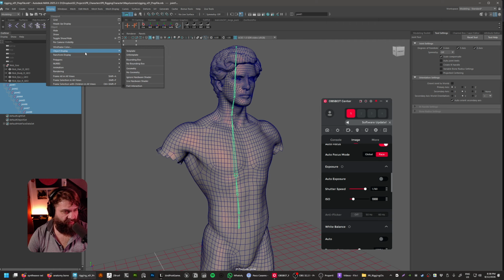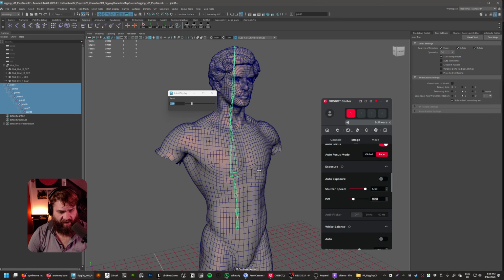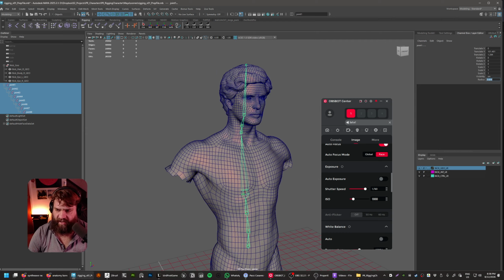No, we also need that button though. Animation and then joint size. So if you click on that, you can set everything to just have a particular size. You can do 1 or you can do 2 or whatever. I think it's doing this for all of them. So if we go in here instead and just type radius to 1, it's going to change everything to that size, right? I prefer to do everything semi-big, so like 1 or something like that.